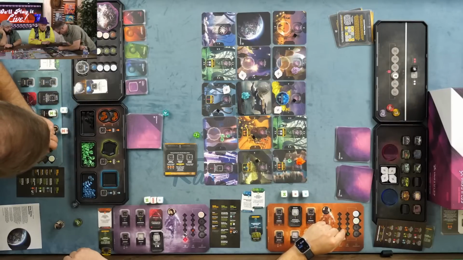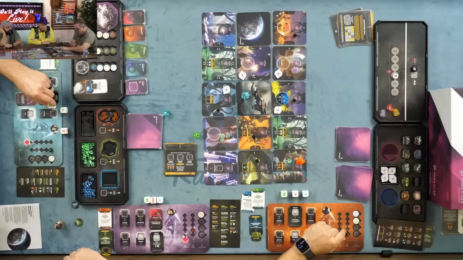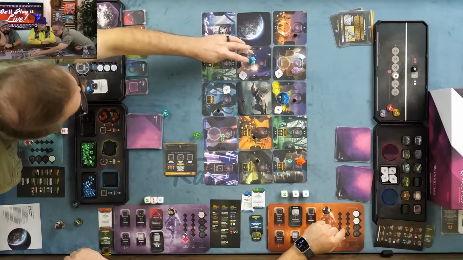That's gonna give me... No, you don't. Huh? What? You gotta use a red die. No, you can't. Right, okay. So that won't happen. Yeah. That goes there.